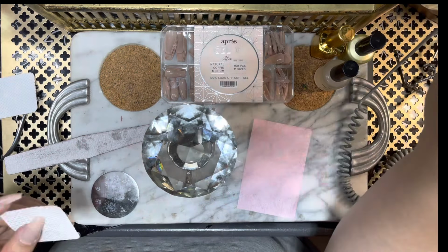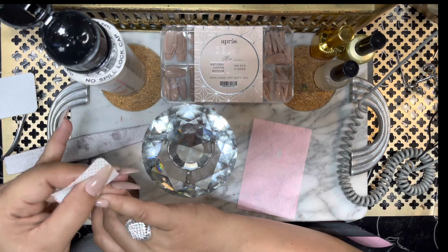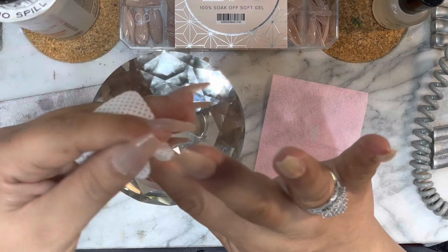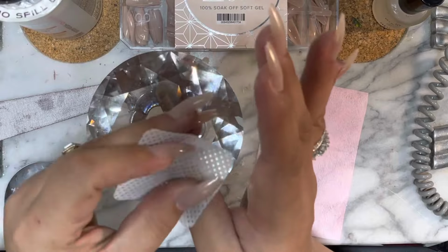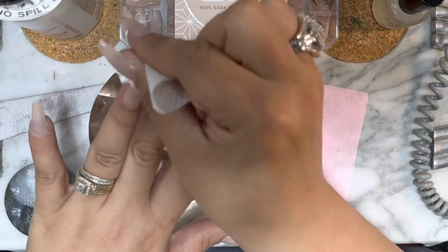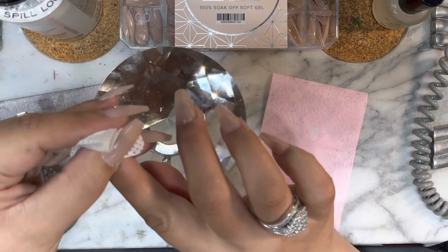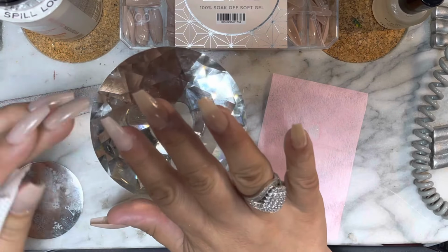Acetone, because this is what's recommended when you use the other colorful Apres gel nails. So give it a quick wipe, and that should take away the scratch marks. And this is perfect as well because it leaves it ready for painting, whatever you decide to do. Remember, a little goes a long way. This is taking off that sticky layer on top, so you're able to go in and do what you've got to do. Okay, perfect.